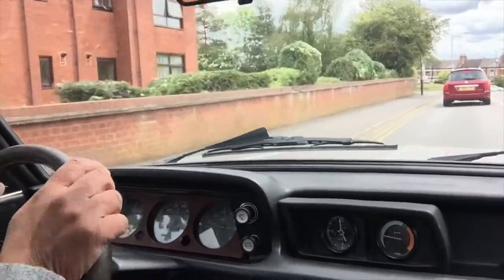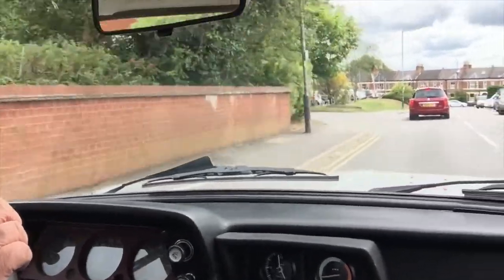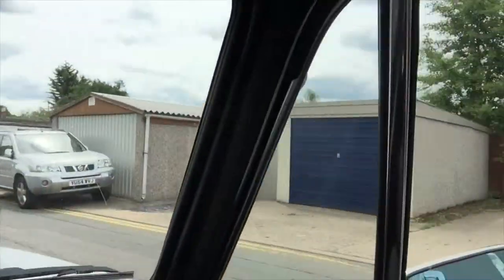Yes. Great. Okay. Well, that was a very nice little run out. I enjoyed it a lot. I would have liked to have had a little drive of it. Perhaps one day I will. It certainly is a poster iconic car for me. Probably something to do with my age as well. But no, excellent. So thank you very much for taking us out in it, Sergeet. It was my pleasure.